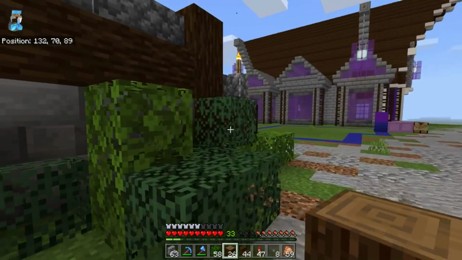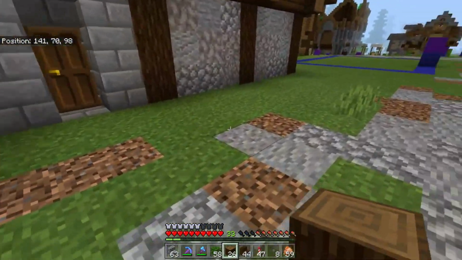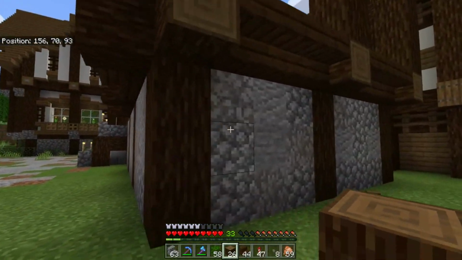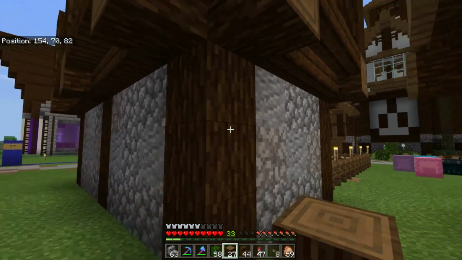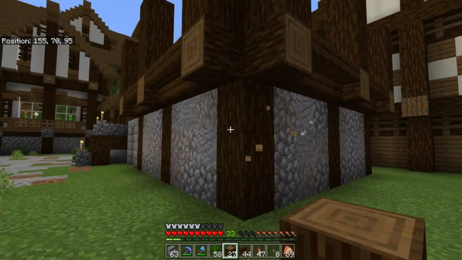Alright, so we made a bit of progress. We've done a little bit of terraforming. We're going to do quite a bit more around this front side as well. We've got some block variation. I've been using the dead coral for the first time, actually, and I quite like the way it looks. We do need to bolster these up with some stone brick.